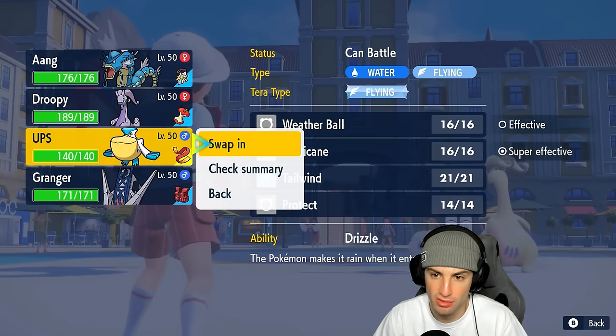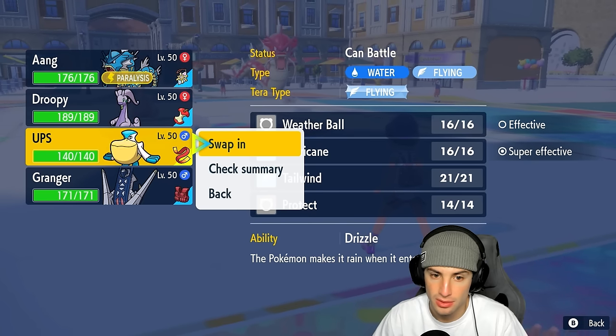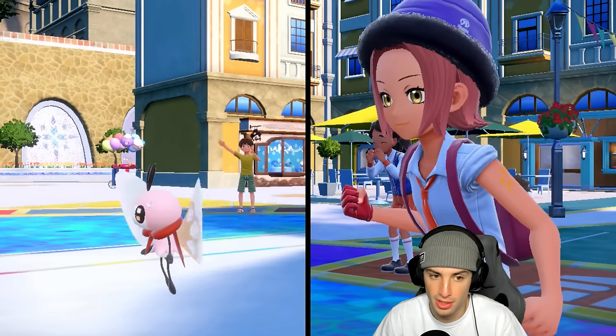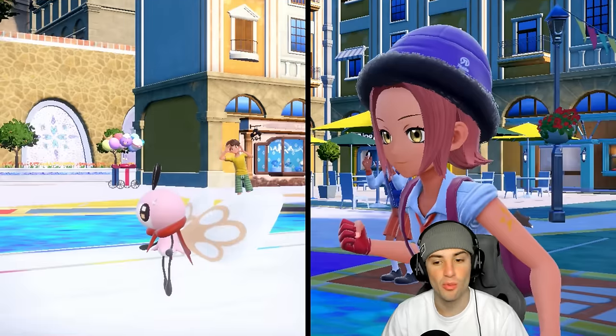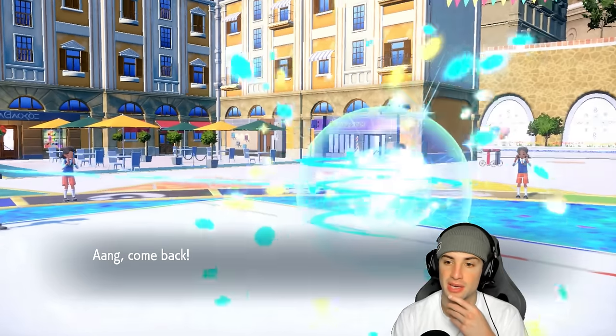Yeah, I kind of want to pose this threat onto them. So I'm going to go into Pelipper here, and I'm just going to protect my Goodra. I feel like they just see us as such a big threat. I kind of wish I had a different Terra type right now. It'd be absolutely amazing.